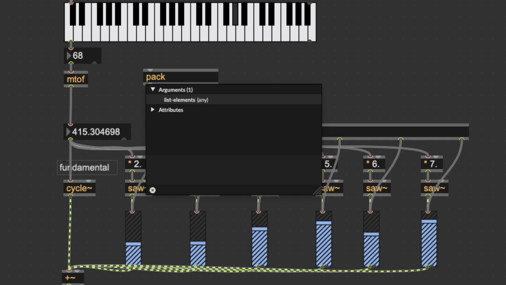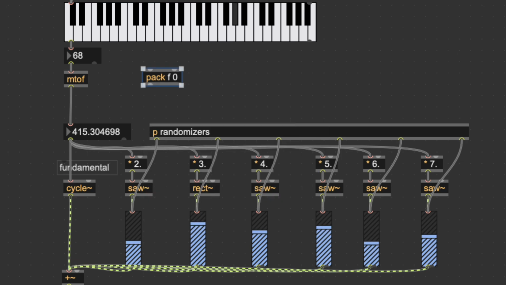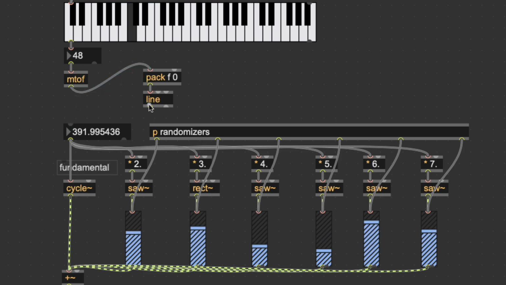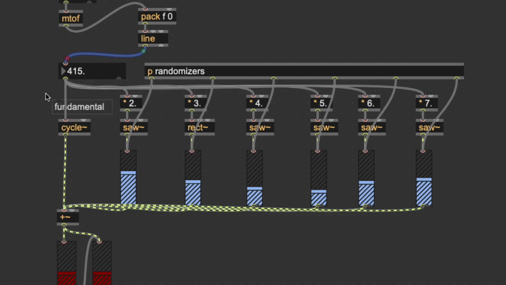I'm going to use a float this time because the frequency is a float number, right? And then let's start with a 0, actually. And then I'm going to use line underneath, right? And then I have to connect the frequency line. I basically need to insert this in here, correct?